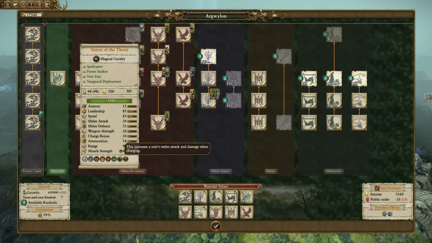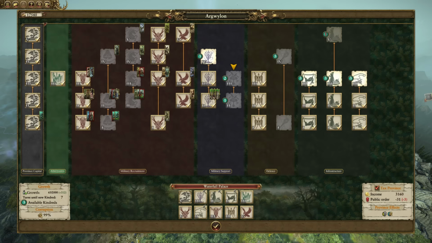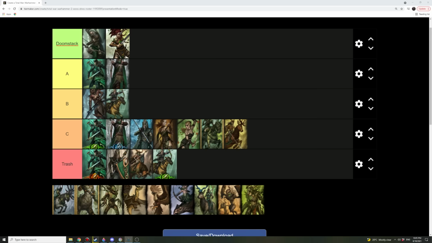Now, if you put them in with Aerial, you can also boost them by a crazy amount as well. And they've got 40% physical resistance. So there's a lot of things that you can do with Sisters of the Thorn. And at tier 4, without requiring another building, you've got 8 construction slots. This unit here is actually pretty good. So I'm going to put it at A tier, because there's a lot that you can do with it.